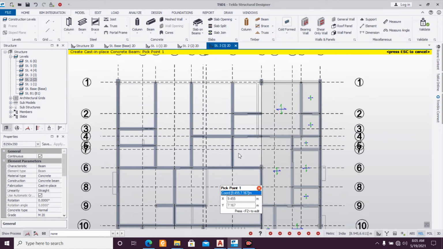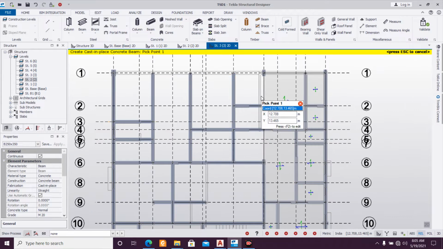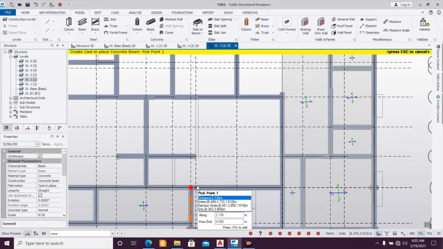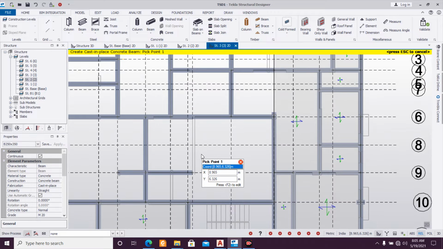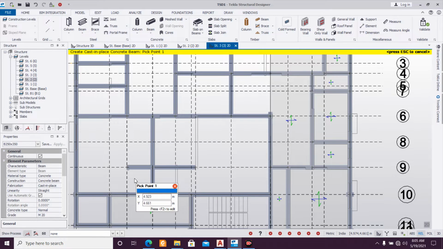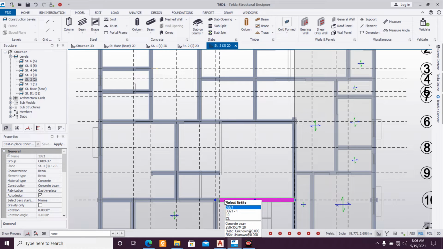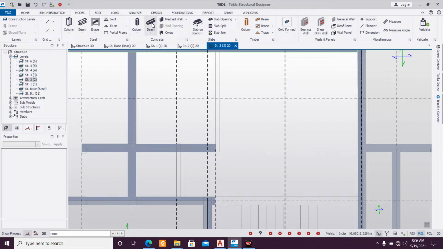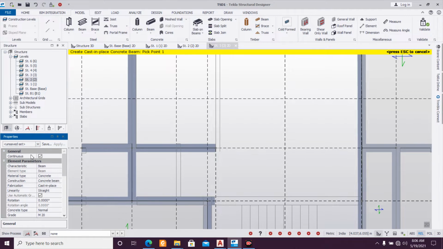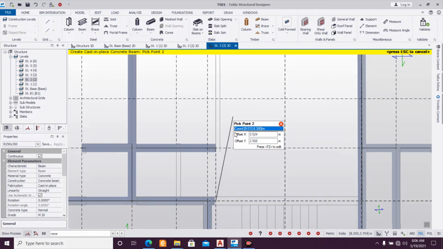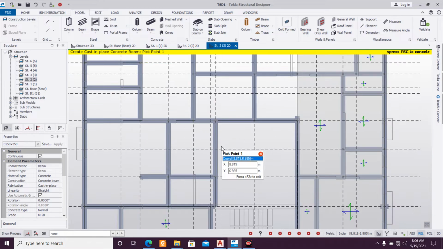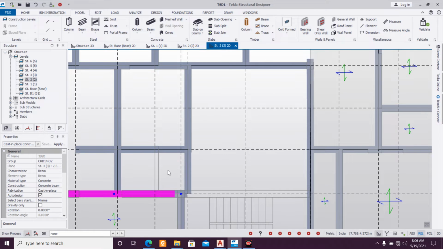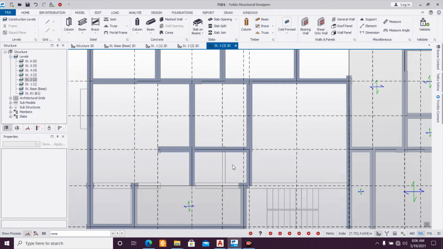This is better. This one. This one will do here. This one will do here.